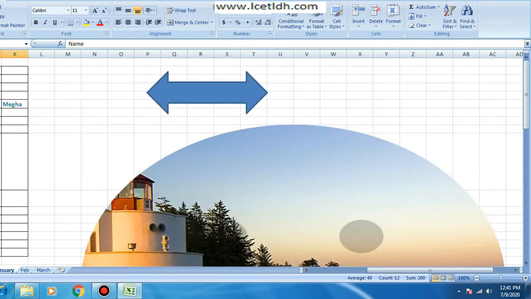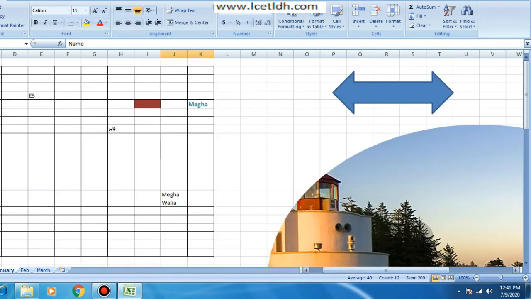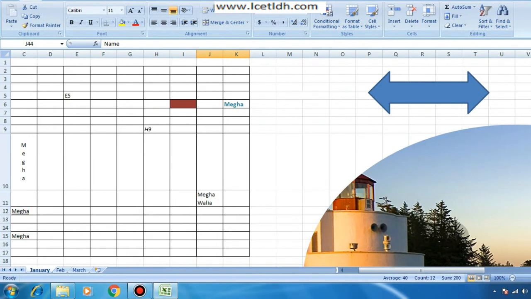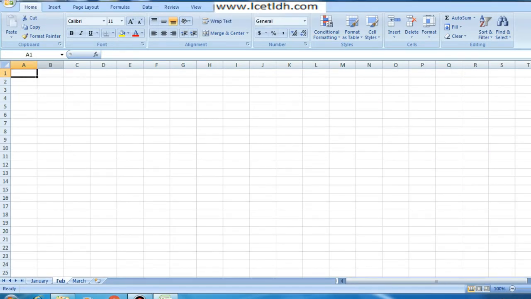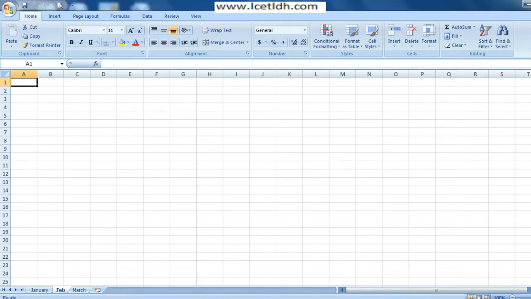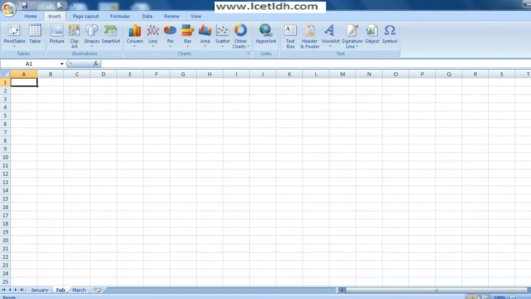Like in Microsoft Word, you were adding new pages. Here you can add a new sheet. So let's say now I want to work in sheet 2, so I'll simply click onto that particular sheet and start working onto that. So we were onto this insert option, and we have discussed so many options that were present over here.